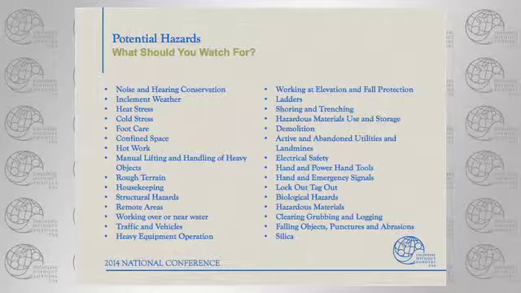So with your project on solar panels, when you're doing your assessment trip, you can be looking at inclement weather, heat stress, cold stress, foot care, hot work, if you have to do any cutting, rough terrain as you're walking around, housekeeping, working at elevation and fall protection, ladders, electrical safety, et cetera. All those different things can tie into what you're doing out there. For the assessment health and safety plan, you don't have to worry specifically about these tasks, but when you're out there doing the assessment on the actual trip, these are things you should look out for.